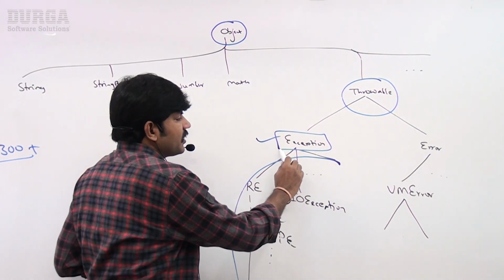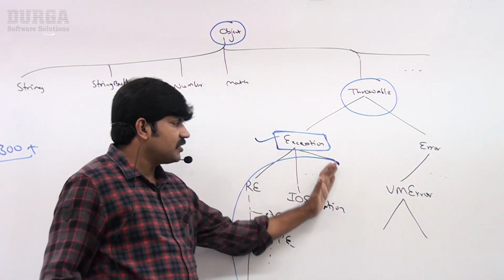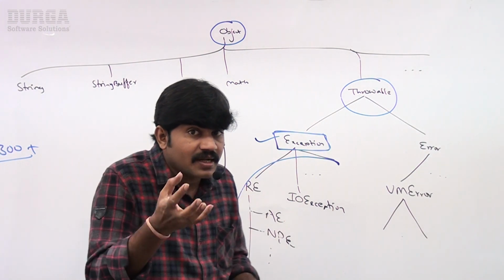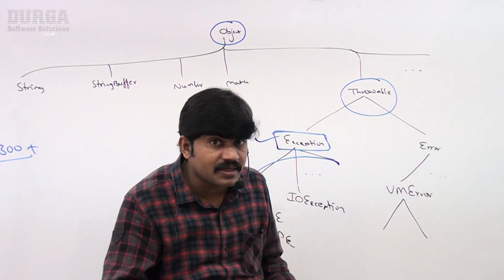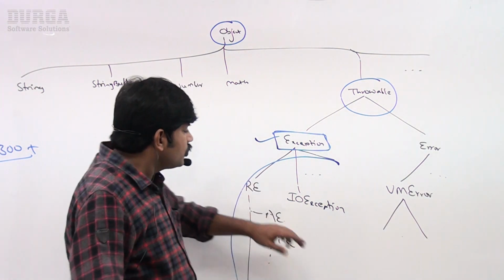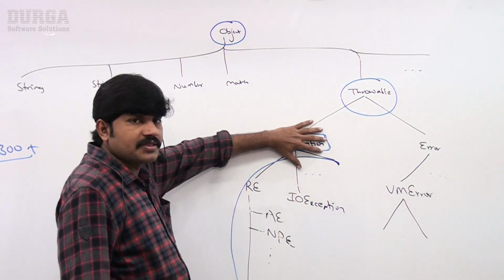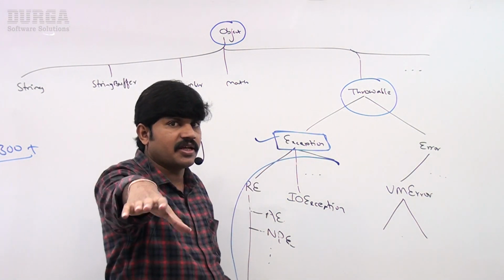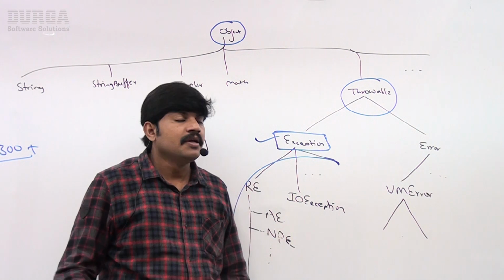That's why the Exception class acts as the parent for all Java exceptions. Observe very carefully: the parent contains common methods, the child contains specific methods, and the child requires the parent's methods. That's why all these are children of Exception, because the Exception class contains the most common methods required for any type of exception, right?